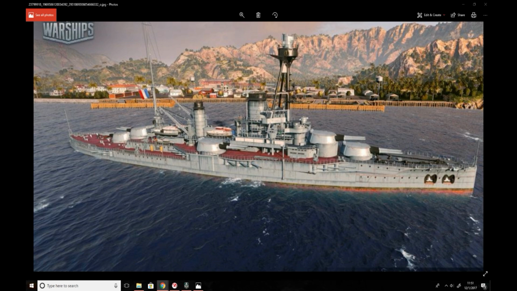disarmed and hulked. Her engines and boilers were removed in 1944, prepared for her as a breakwater during the Normandy landings in June of 1944, and she was scrapped after the war. However, this is not what we want. We have her in the game at Tier 4.